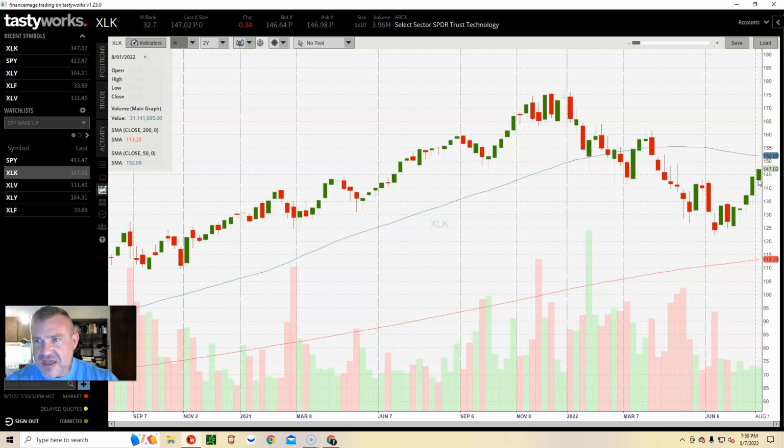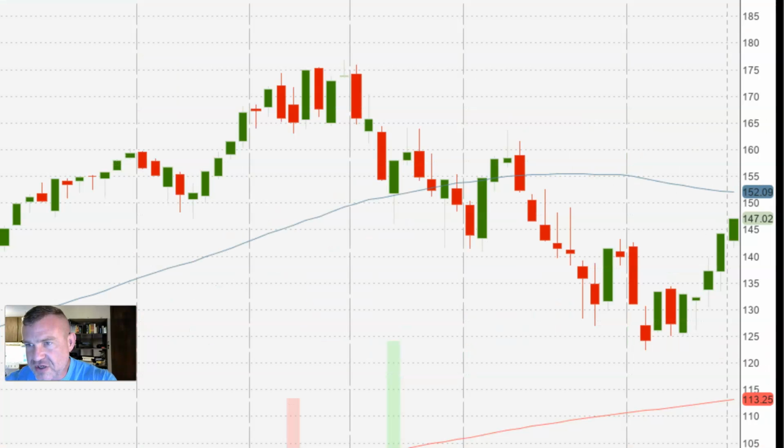When we look at XLK, we see a bullish candle here. Opened here for the day, traded it around here, so we have a tail, but not much of a wick up here. So basically prices were pushing all the way to the top, which tells us that the buyers were coming in, but no one was really selling here. It's much more of a bullish indication.